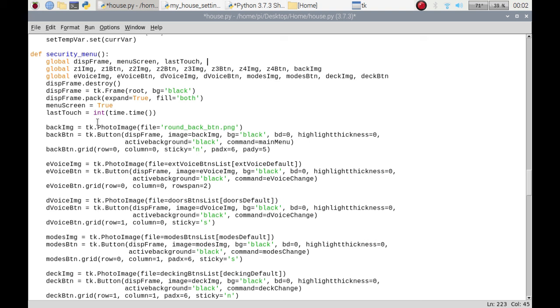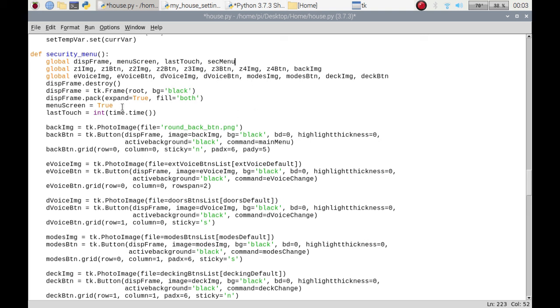The menu screen is actually for the screensaver, really. So it's to do with the actual timer, basically, both of them too. So I'm going to call this sec for security menu. Yeah, let's call it sec, security menu.